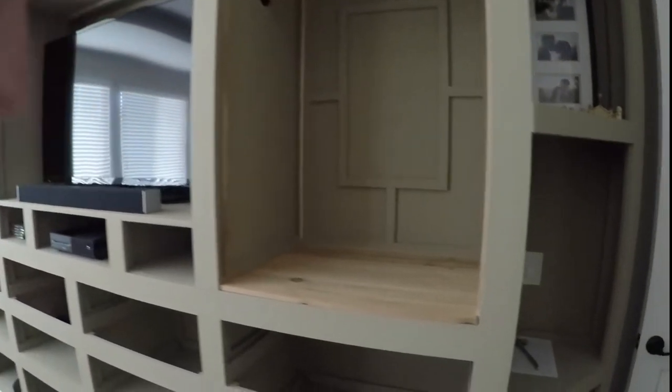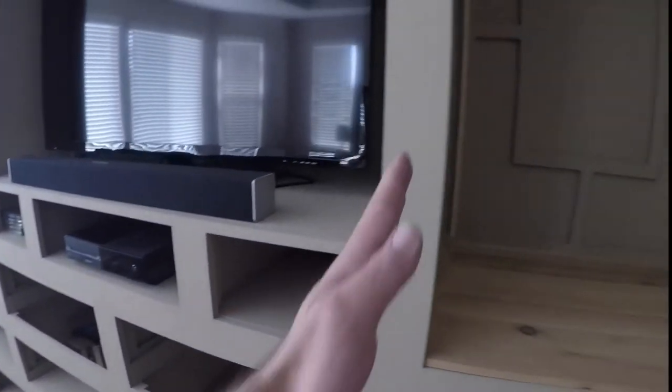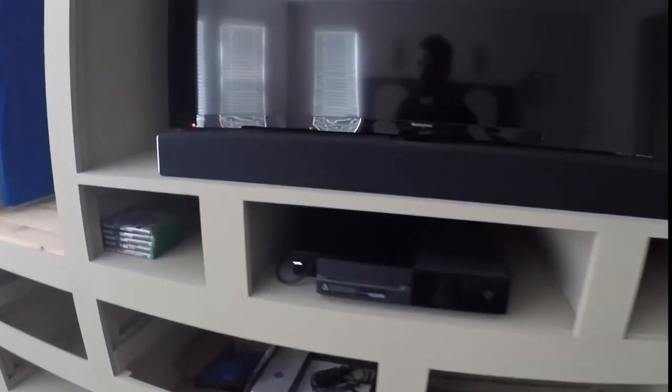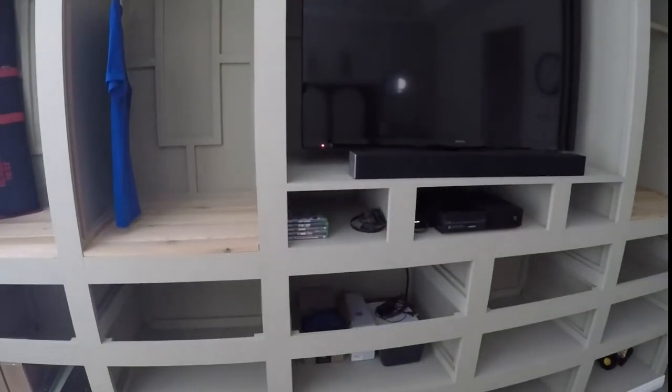The other thing is: what is your comfort level on the electricity aspect? Are you comfortable with moving outlets or not? For me, I could, but I didn't want to. I have a power outlet right there and another one down there. I just had to make sure my vertical boards were on one side or the other of each outlet. If you don't want to move them, you have to think about that. If you want to move them, obviously you just adjust the unit itself.